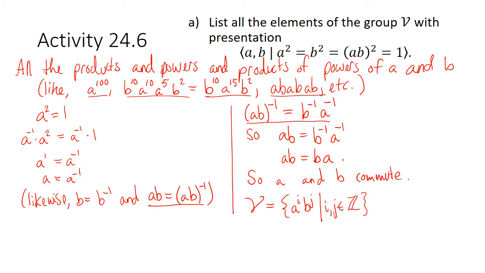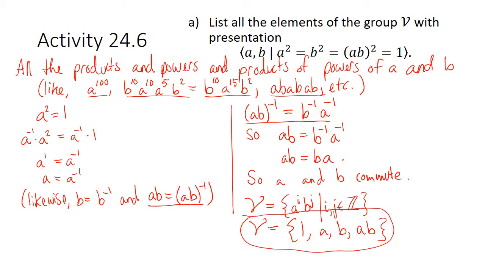But even then, we still don't need that many of them, because A is its own inverse, so we don't need any negative powers at all, since all of the inverses are given by the positive powers. And we also know that A squared is 1. So really all we have is 1, A, B, and AB. And that's it, because you don't need any higher powers: once you start squaring them, it just comes back to being 1. And we don't need any negative powers either, because, for example, A inverse, A to the negative 1, is A. So they just come back to being positive powers. So this is the whole group. It's just 1, A, B, and AB, although that's far from obvious from the presentation.